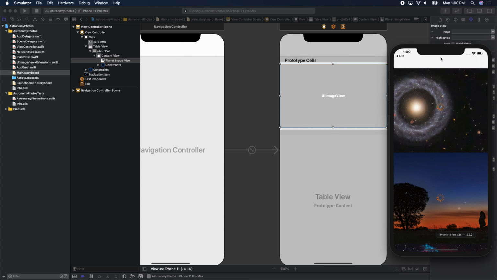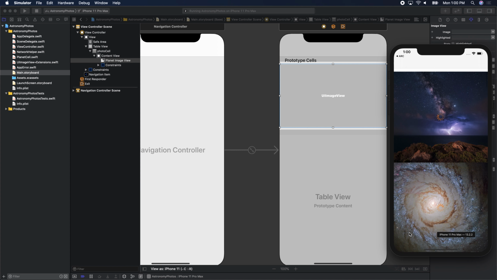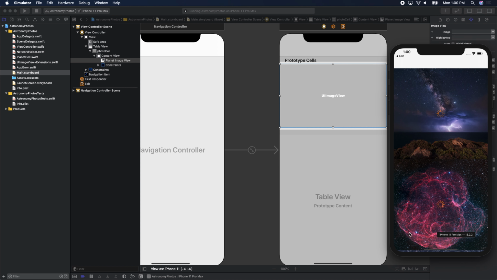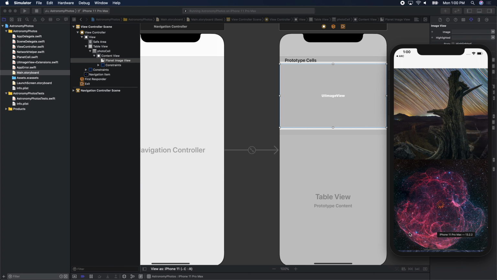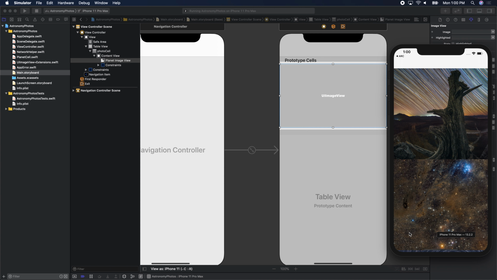It's not flickering as I want to show, but if you scroll up and down, you see what I'm doing, right? What I'm talking about. So tomorrow we'll look at more how to make it not flicker. But today we are able to use our network helper to show us images. Okay, that's step one. Step two, we show the user an activity indicator while the images are loading. And then we'll address the flickering tomorrow.